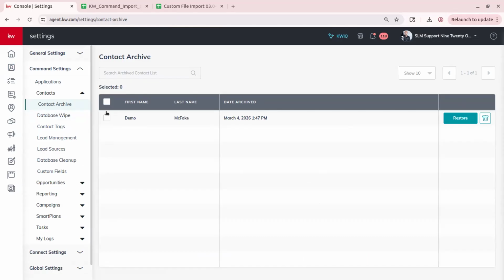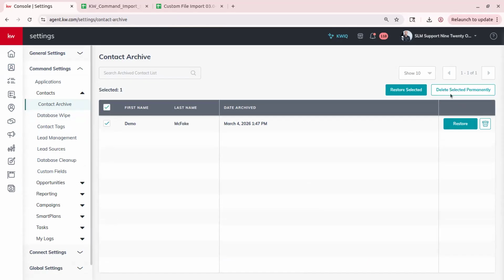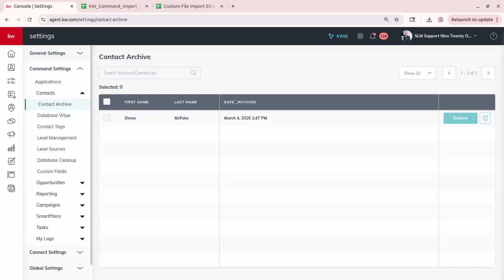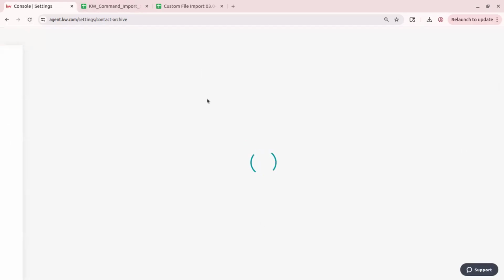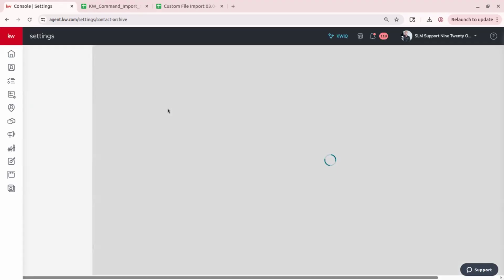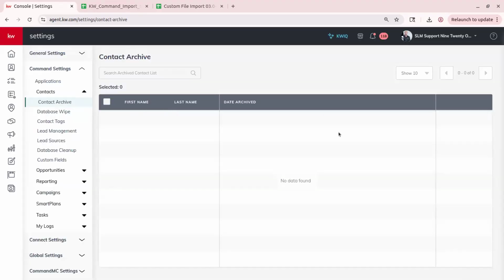So if you have multiple contacts in your archive, you can select all of them, restore all of them together, or delete all of them together. So you have those options through there. You'll notice once you either delete or restore, it's going to gray those out. You would just click this refresh button and it should then disappear to wherever you sent it. So you'll see those appear here. I do want to note that when you archive contacts, once you delete them from the archive, you cannot restore them. So you can let your contacts live in your archive if you're not 100% sure you want to delete it.